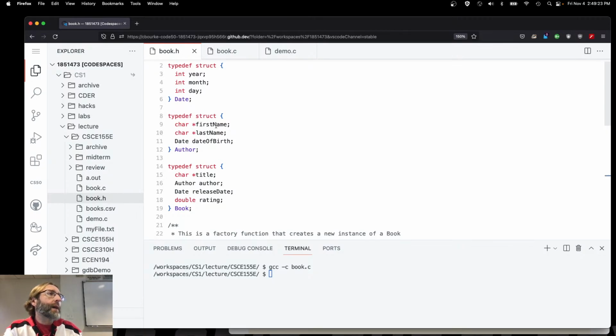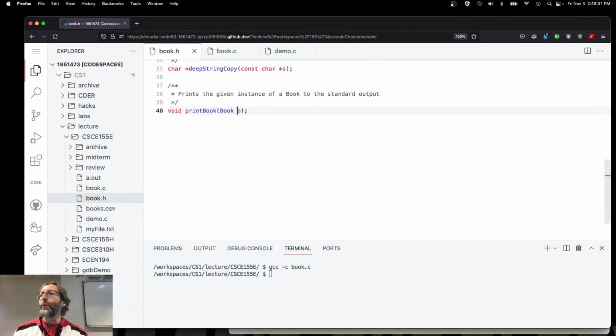You're only going to end up copying 56 bytes onto the program stack, right? Not that big of a deal, but we can do better. Instead of passing the entire book, just so that you can print it, what could I pass instead? What's the opposite of passing by value? Pass by reference, meaning that I would pass a pointer to it instead.